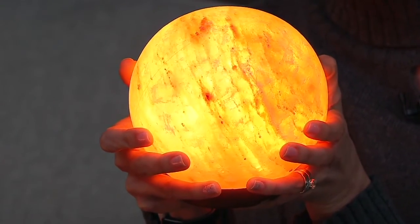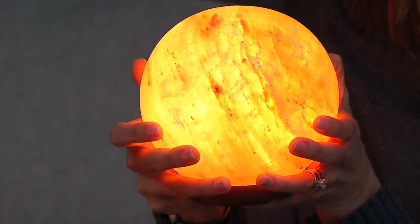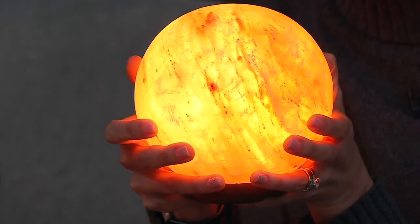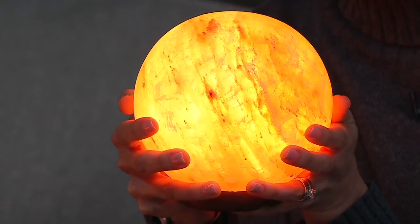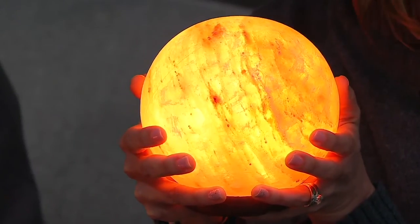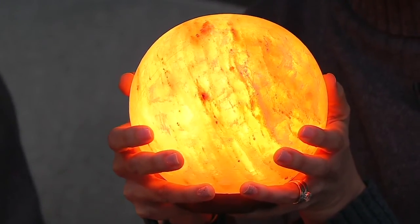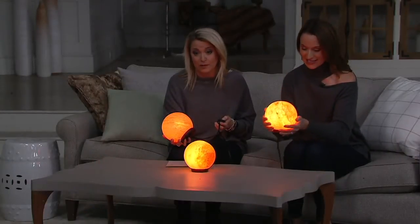Planetary in nature. It sits on a rosewood base, and they're 9 pounds. So I'm actually going to put it back down because it's quite heavy to hold. They are weighty, but that's the quality. Yes, nice. Total quality in here. You do get that 15-watt incandescent bulb, and all you have to do is turn them on and enjoy their beauty. Kylie Watts brings us awesome items for our home, and I do think we presented this a couple of times. I just think they're absolutely beautiful.